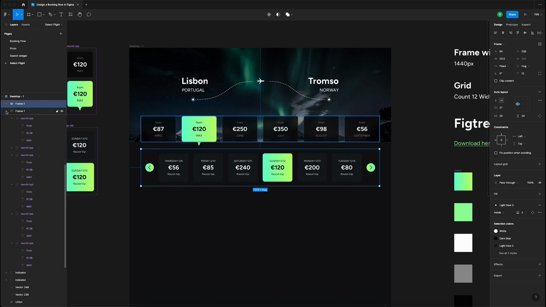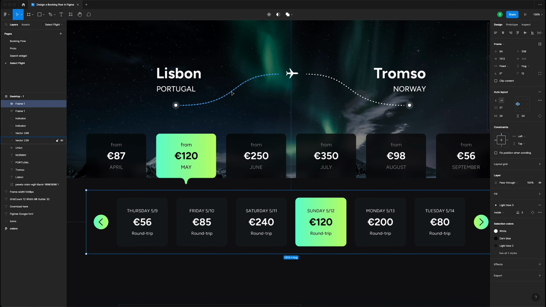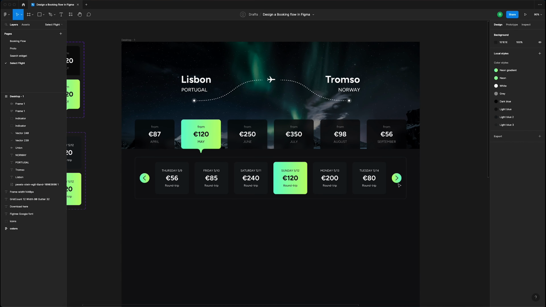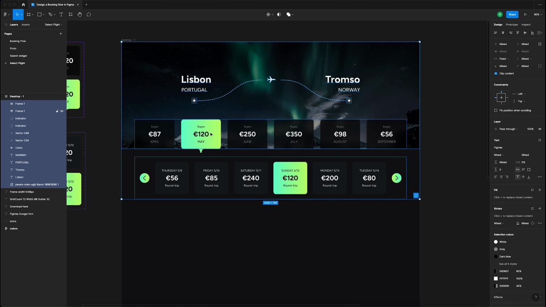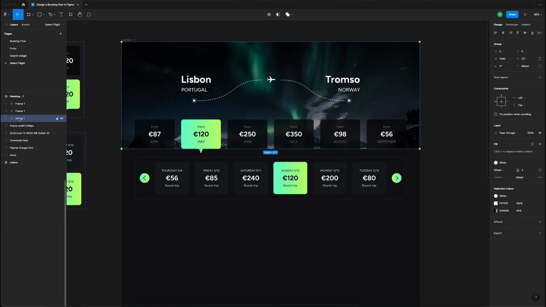So let's just quickly rename what we have for now. Just going to quickly select everything and deselect what I don't need, simply holding down the shift key and grouping this and saying this is the hero.